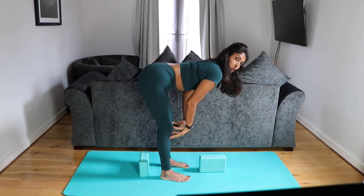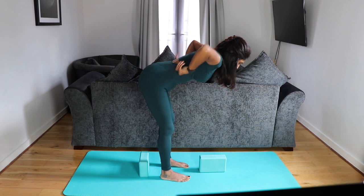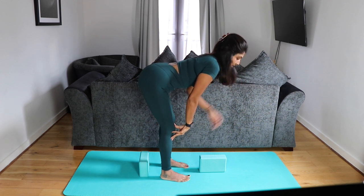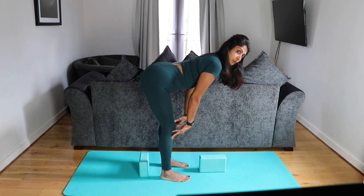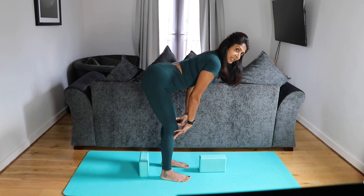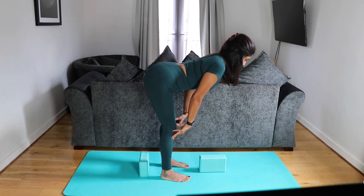We want a nice strong position here. Imagine your halfway lift is so strong in your upper body, it's like you're doing a plank position. So if I rest a glass of water on your back, you're gonna be able to hold it. Push those fingertips through the shins. Really get those hamstrings engaged. Soft bend to the knees if you need to. Pull in that waistline. Drive that chest forward, almost like you're making a smile with that chest again.